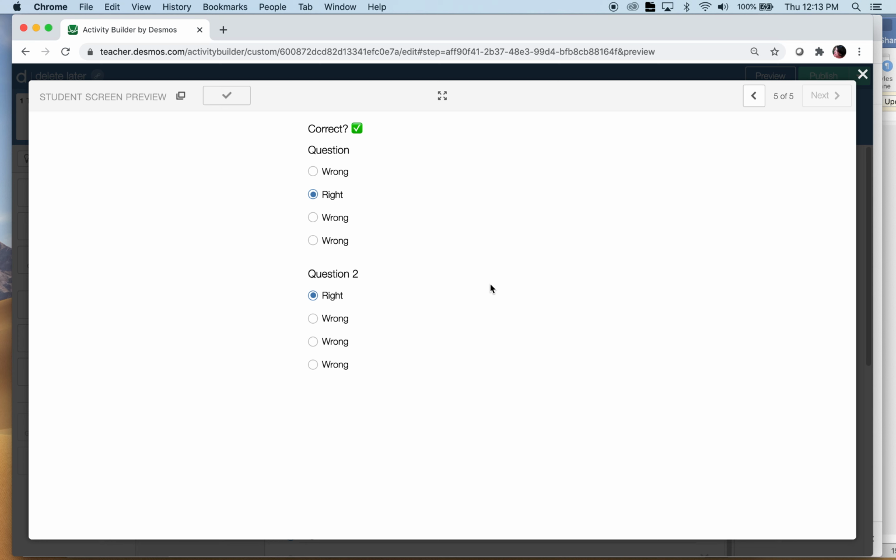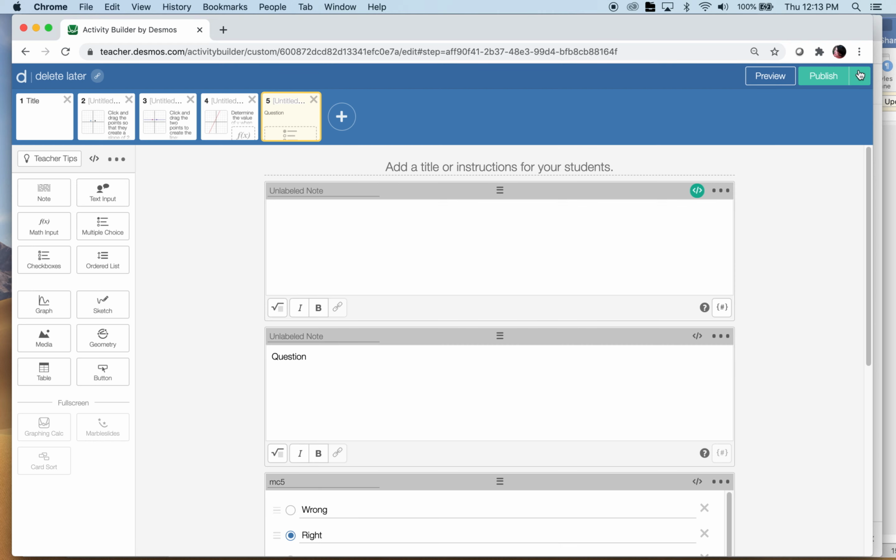So right now we have more than 4 choices. What do we have? 16 different combinations. You can add another multiple choice question here if it will fit. So that's if you want them to have the feedback on one screen. Later on, we can take a look at giving them feedback after they do a few screens or something like that.